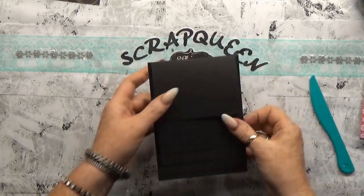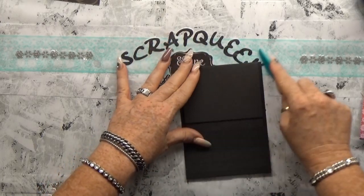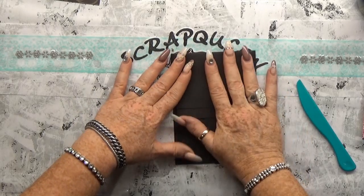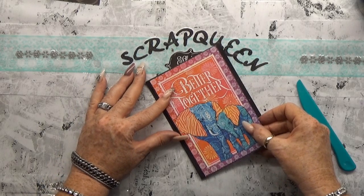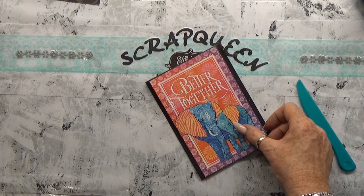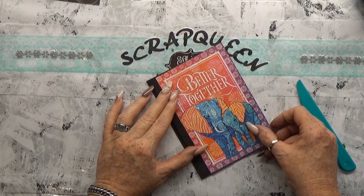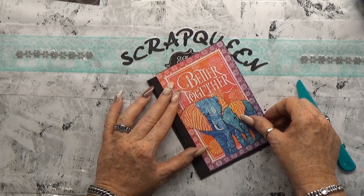So now we have our little waterfall. Nicely with a nice edge, just how I like it. So okay, we have 6 pages now for those. Now I do like that we see this image. So let's see, where do we start? Now you see that this image will not go all the way. It won't fit. So we need to cut it down so it will fit.